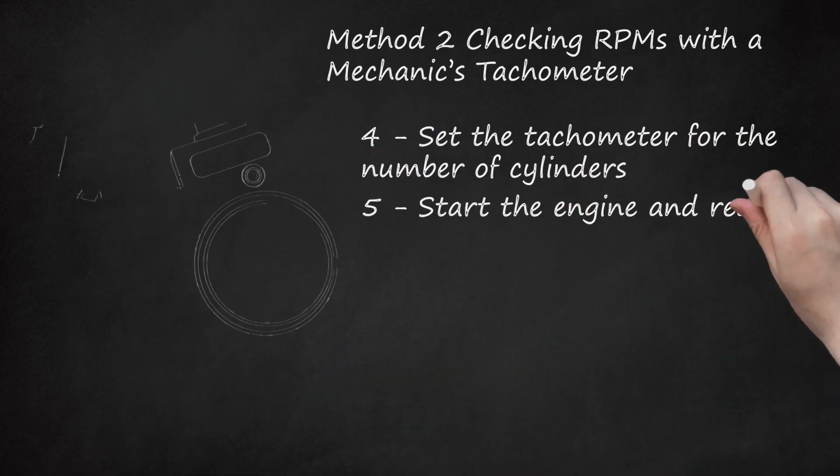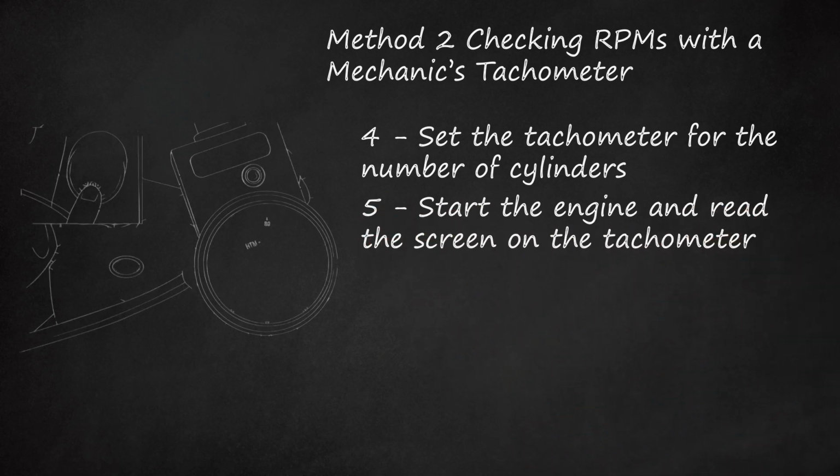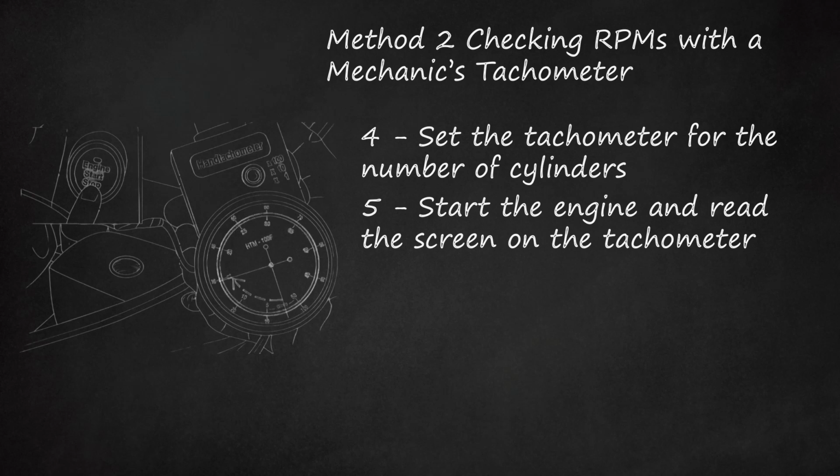5. Start the engine and read the screen on the tachometer. While holding the tachometer, ask a friend to get into the vehicle and turn the key in the ignition. Once the engine starts, the tachometer will begin displaying the number of RPMs the engine is running at.